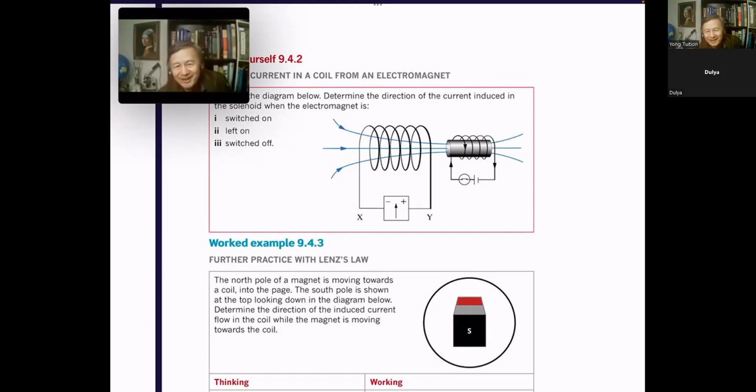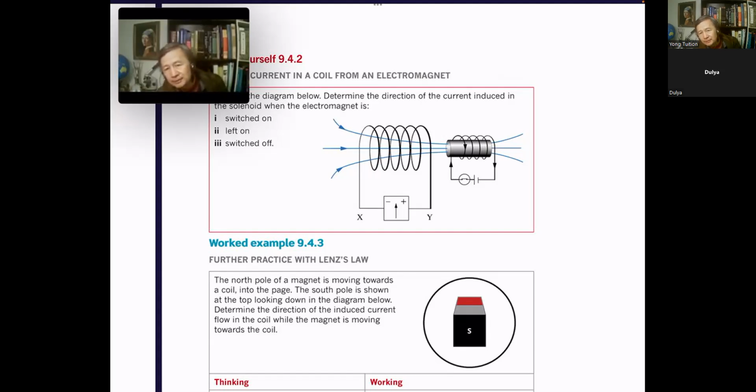Which current? I'm talking about induced current on the right-hand side and on the left-hand side. If the magnet is off, then there's no induced current, I don't think. Well, you have to consider the process. If you switch on for a while, the magnetic field becomes constant everywhere. Therefore, you are right, there's no induced current. However, from the switch off to switch on, it takes a while to build up this magnetic field. Do you agree?